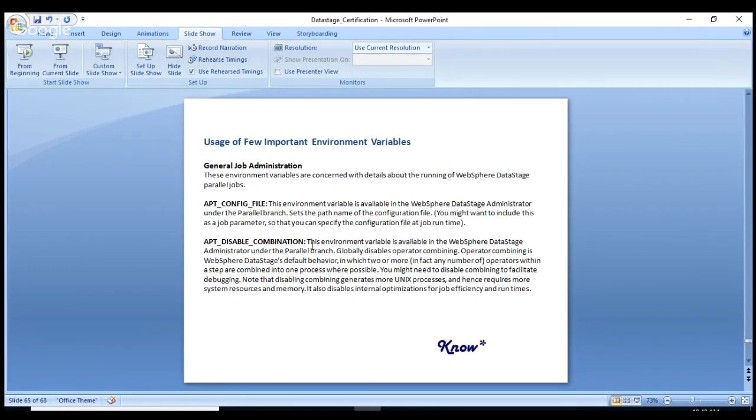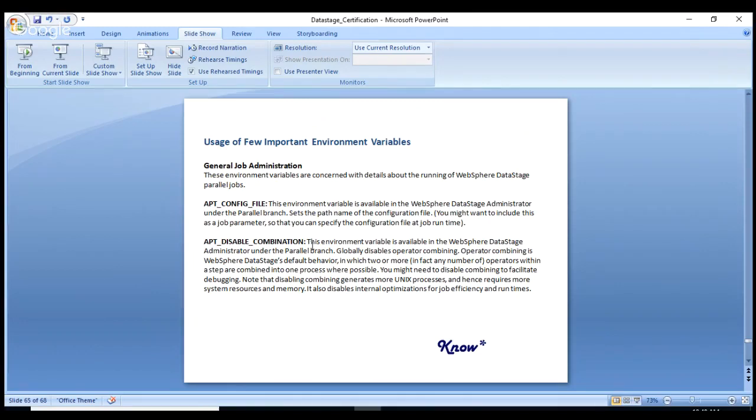And another thing you can do in the DataStage Administrator is obviously defining your environment variables. There would be a lot of questions around the environment variables, so make sure that you know and understand at least the important environment variables. Many are set to default values, and it is important that they stay at default values to make our DataStage jobs work well. As a developer, we might not have come across as many environment variables, but for the certification exam, we need a good understanding of these.